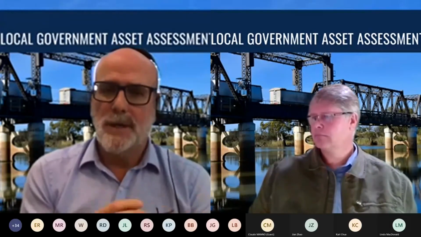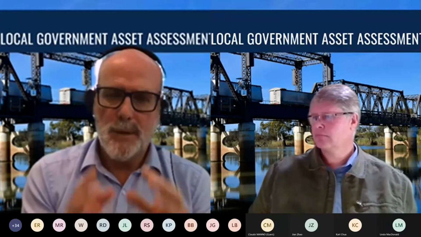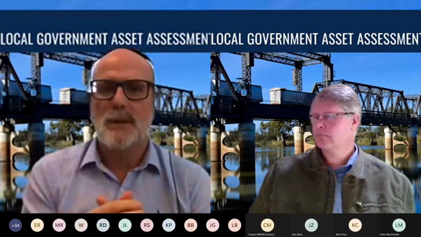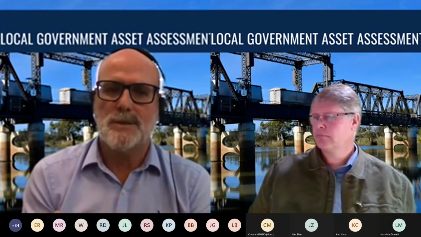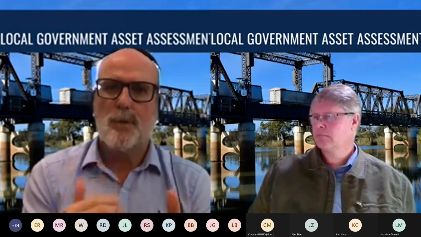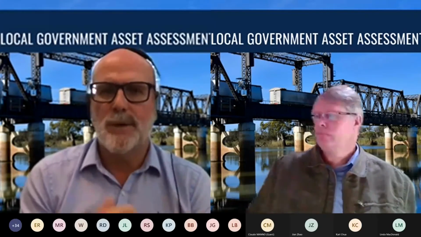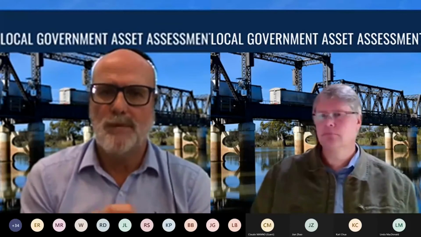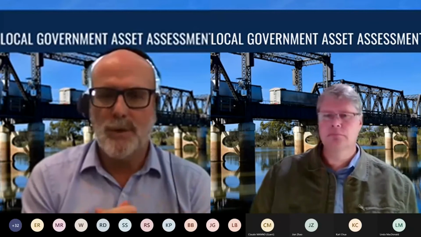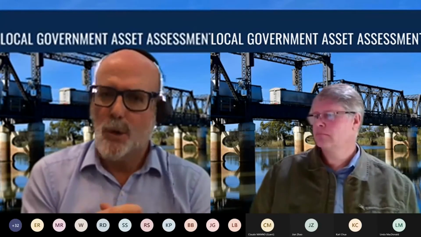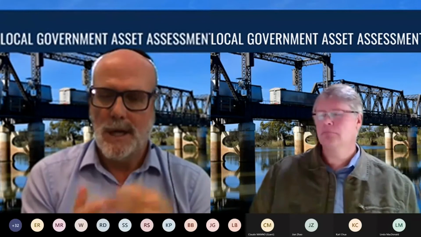But the key thing here that we're going to be looking at, given that we can't do all of them, is making sure that we're putting energy into the most important assets around the place. So the ones that are more important on the network and to heavy vehicle access. So that will be our focus, and we'll be doing some analysis of the data that we have in order to identify those assets. Once we've worked through that over the next few months, we'll then be coming back to you to let you know how that process is going to run out.